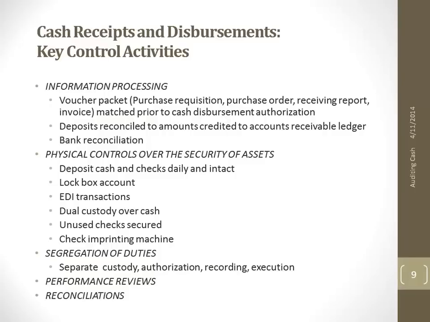And then you're looking to see that there are those documents: the purchase requisition, purchase order, receiving report, and the vendor invoices. That's what we mean by a voucher packet, which is matched to the cash disbursement prior to, right? So if you're responsible for signing checks, before you sign that check, you make sure that those documents match. So that's the supporting documents to support the cash disbursement before making that disbursement.